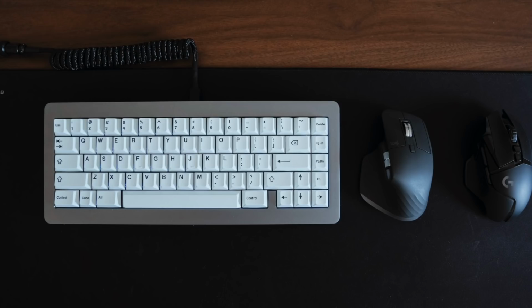The keyboard is from Rama. It's the Kuyo in the Moon colorway. He has lubed Telio switches with Krytox 205 Grade 0 and the nice EPBT GOK WOB keycaps. Nice custom coiled cable, and then 2 different mice, a Logitech G502 Lightspeed for gaming, and Logitech MX Master 3 for productivity.